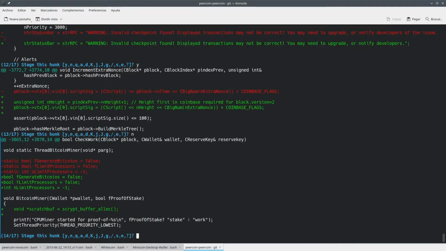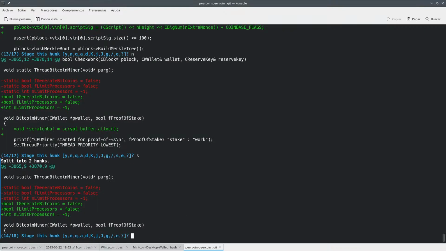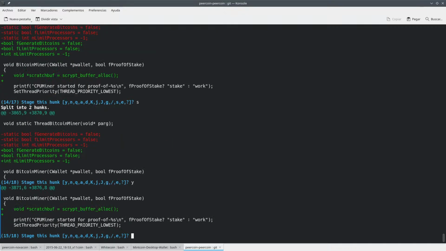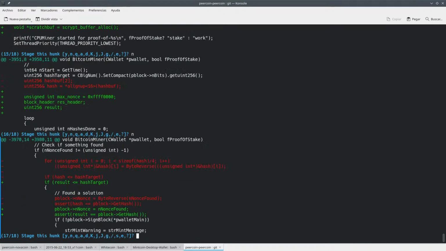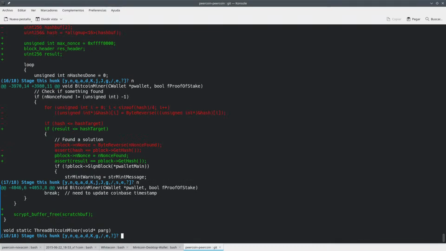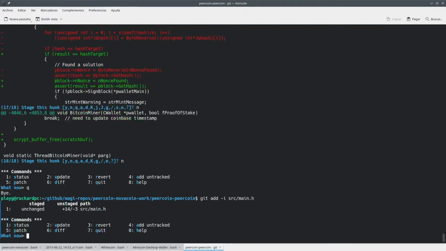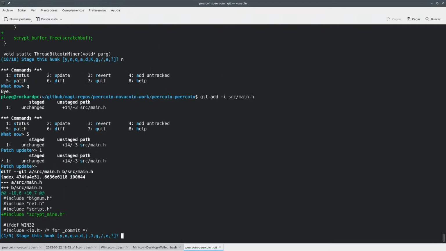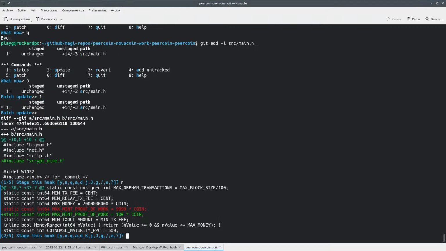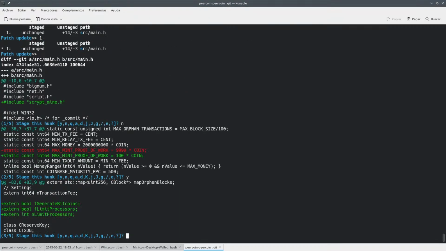Yeah. What about this? Yeah, not sure if this is worth it. False, false, -1. Not this one, not this one, not this one. Okay, so what about src main.h? Do we have something which is a minor change?